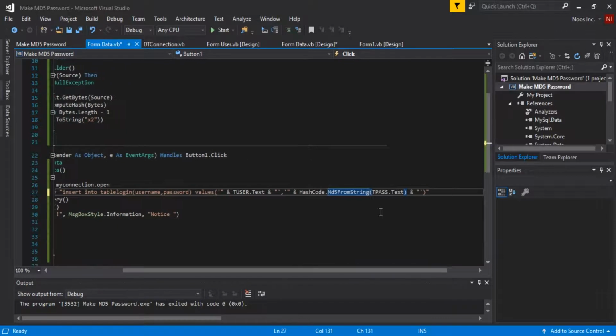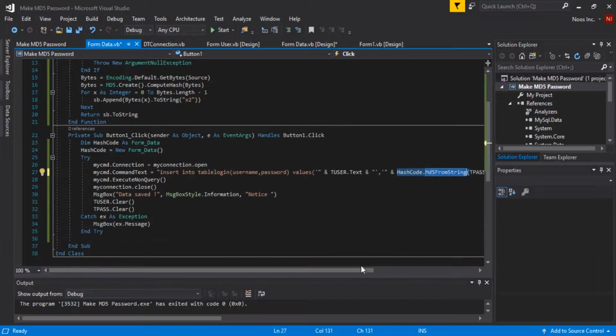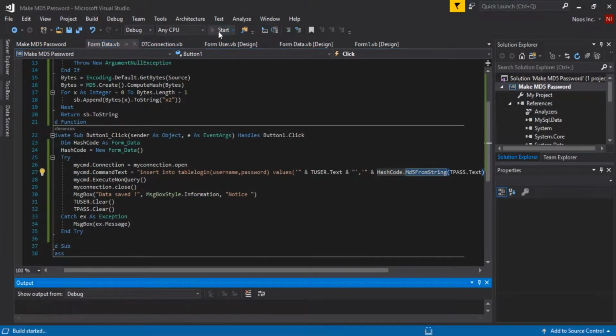Okay, if just now we were using the pass.text, now we can use hashcode.MD5 from string using this function. Okay, and see what the difference is.